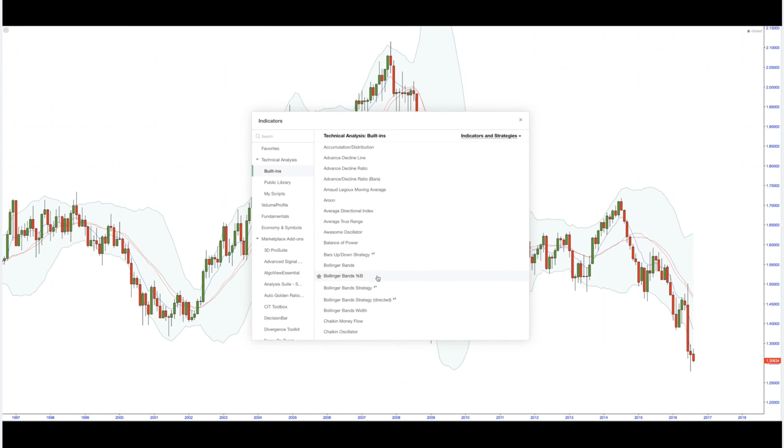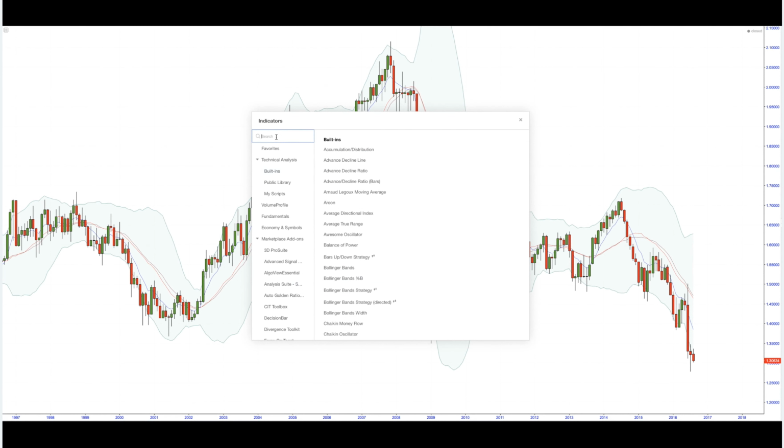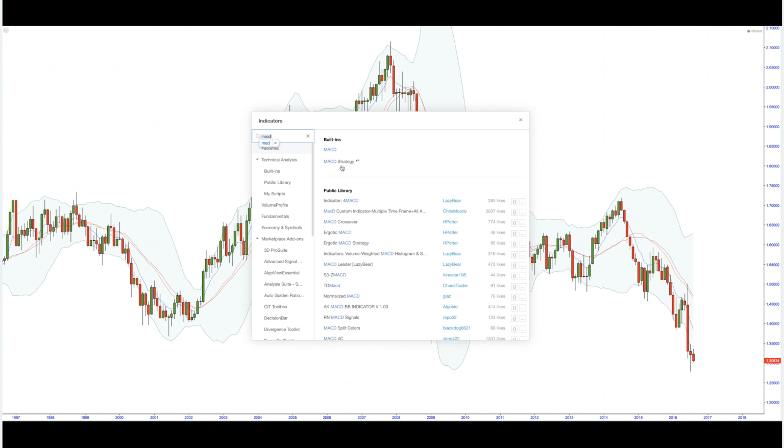We also have, do we have a MACD? Let's have a look for MACD. These are some built-in ones, and we have so many public library ones now on the TradingView, which basically means people are now coding their own indicators, which has been about for a while. You can go into all of the forums, Forex Factory forums, you can type in indicators on Google, and you can just see the absolute mess that there is.